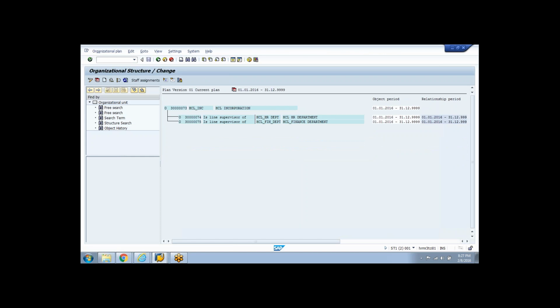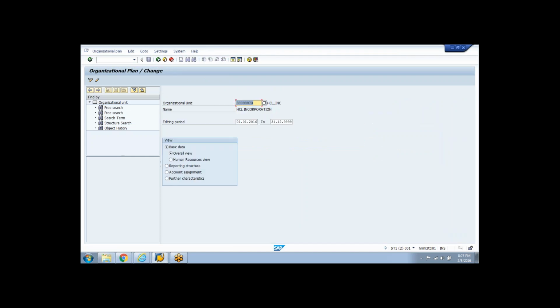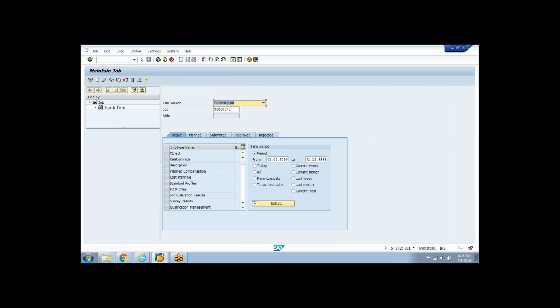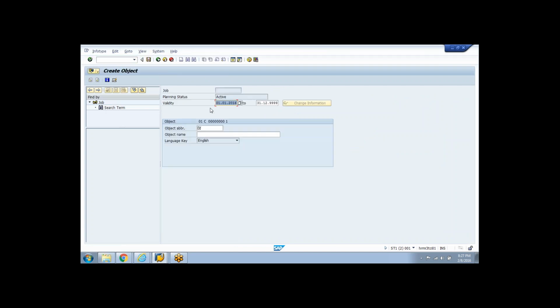As you know, we have a separate place for creating. In the simple maintenance, you have separate screens automatically to create the different objects. In the expert mode, you are seeing different nodes itself, in a different place. So that's the difference. Every method is almost the same, but the way you are creating the structure will differ. Now you can click on object, because job is also an object.